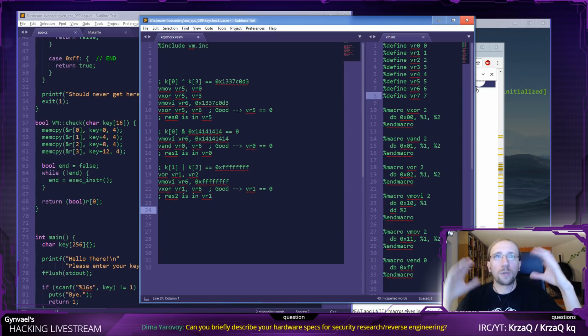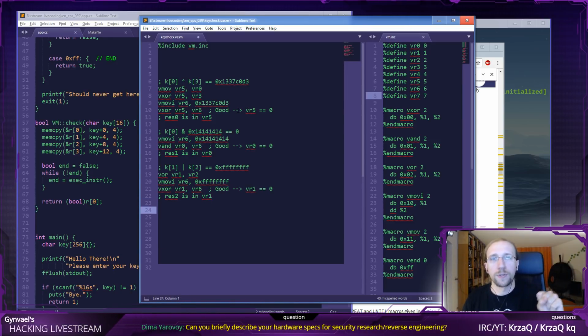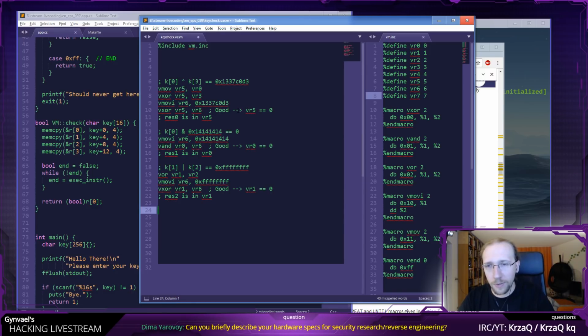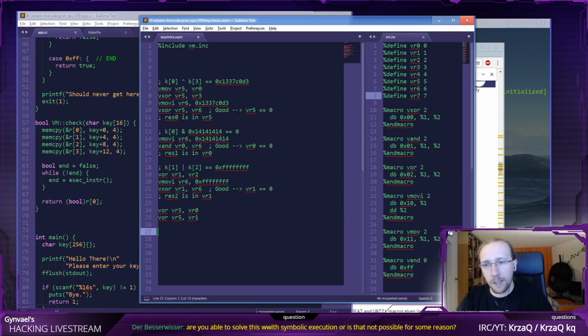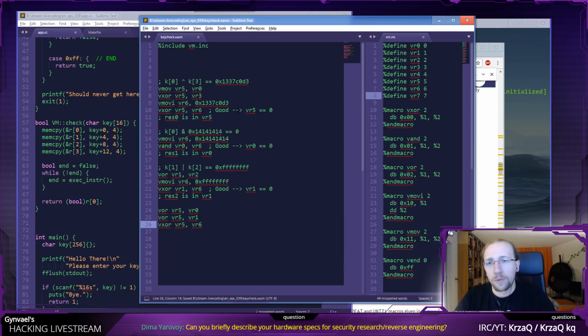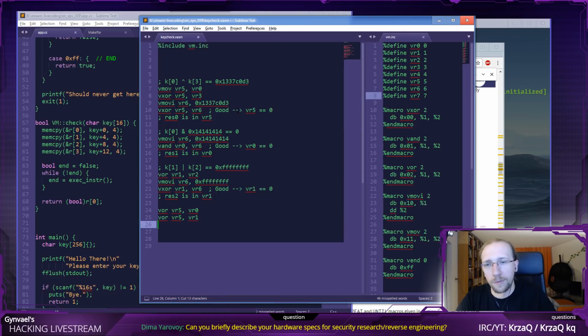And now in the end I need to combine all the 3 result registers together using OR. And I still want to have 0 there, this is because all of them need to be 0, right? So I do VR5, let's put it in VR5 because why not? Okay, and now I'm going to XOR it... no, I don't want to XOR it.